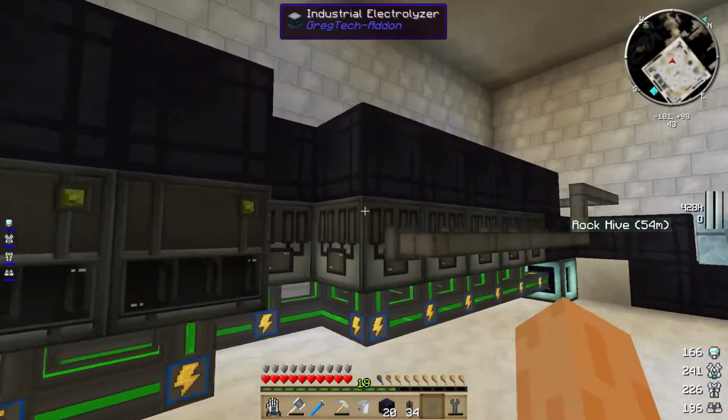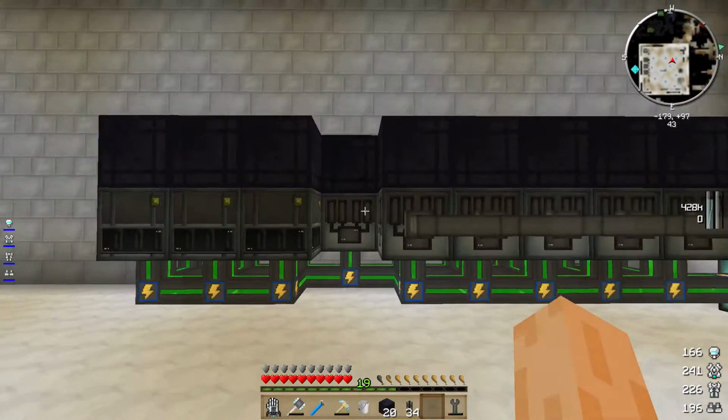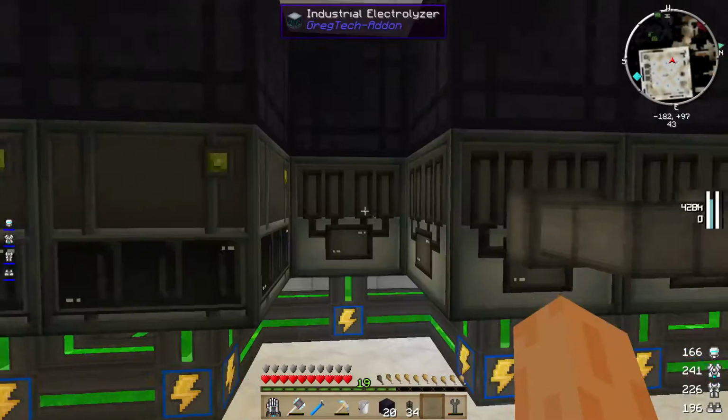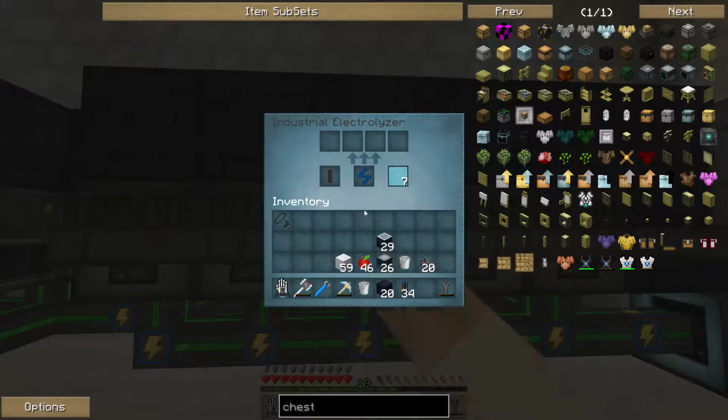So how many electrolyzers have I got here? So yeah, my brain's totally going here. I'm trying to figure out how I'm going to have this all set up. As you see, these are all gaining water source blocks at some varying degrees.